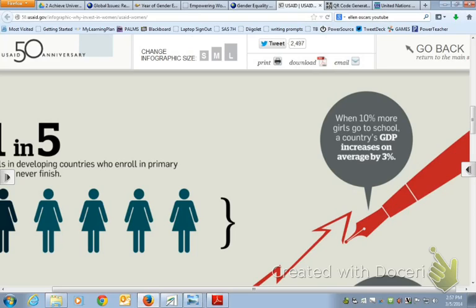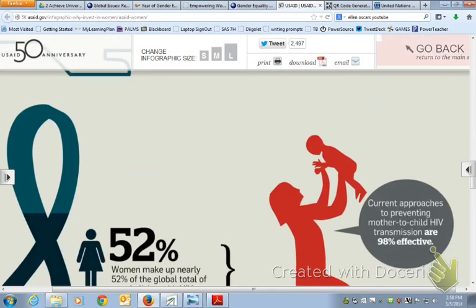People who collect garbage, they provide a service. Waitresses, waiters, businessmen and women, we all provide a type of service or good. People who build cars, or people who farm, or I don't know, build the little caps for your pens. All of these are products that contribute to your country's GDP. So if more girls go to school, they will get jobs and they will be able to contribute to that GDP.